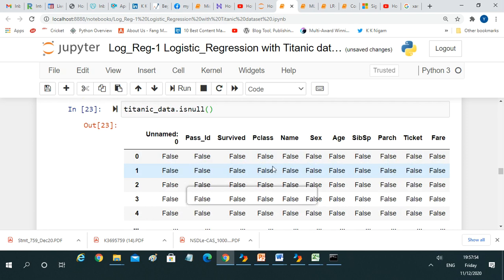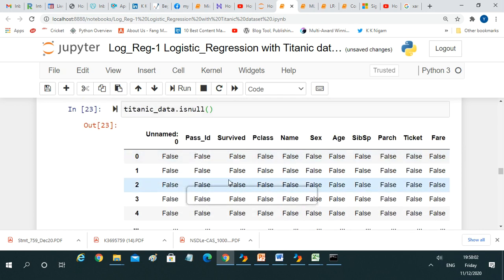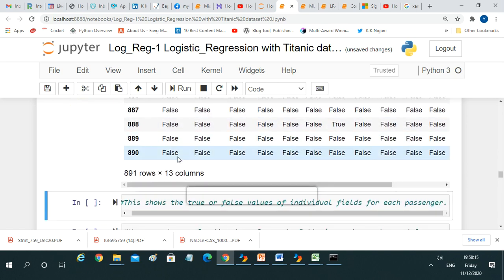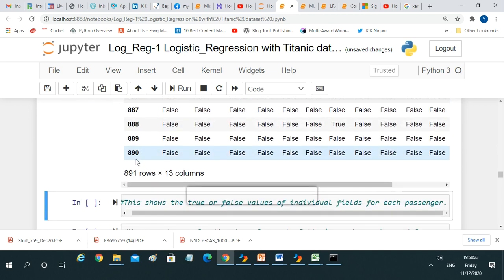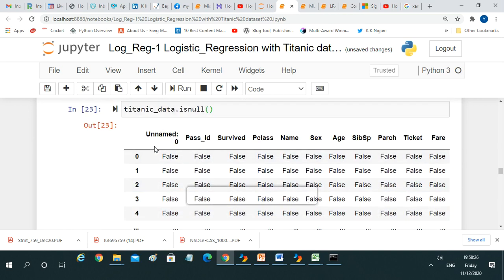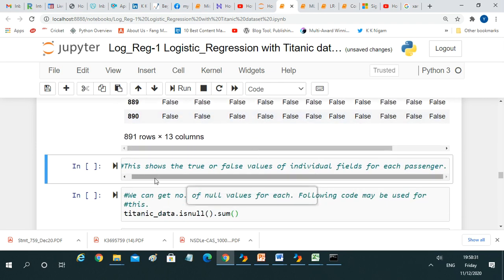That means False wherever there is no null value, because the data is quite lengthy, so wherever there is a false situation, it will write it there, right? So this is how you can get more information about your data set, because you can't scan each and every row of the data. Just by writing one line of code, you can get all that. So there are 891 rows and 13 columns. Because it starts from 0, it goes up to 890. And so many false cases are there in different variables. That's how you can find out.